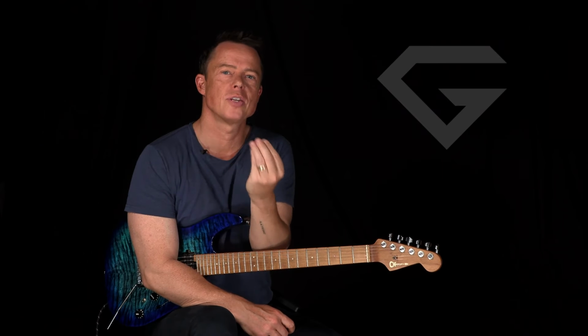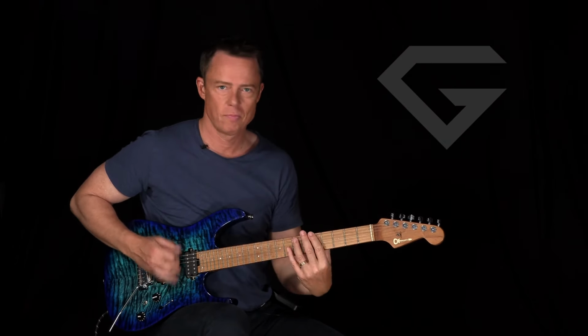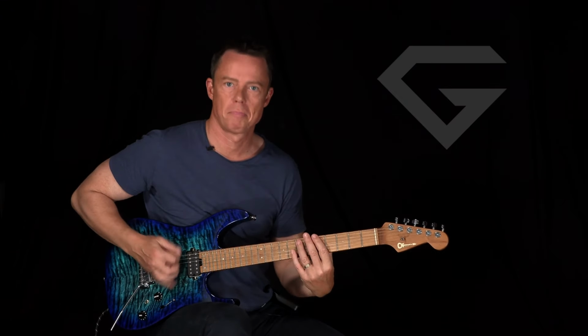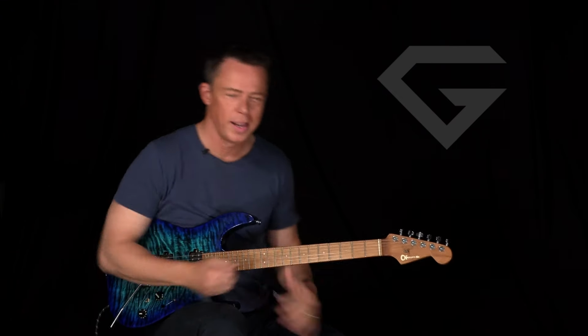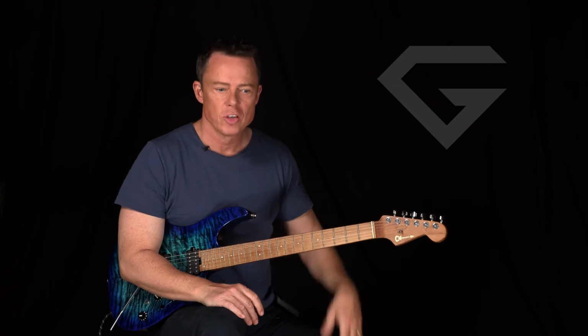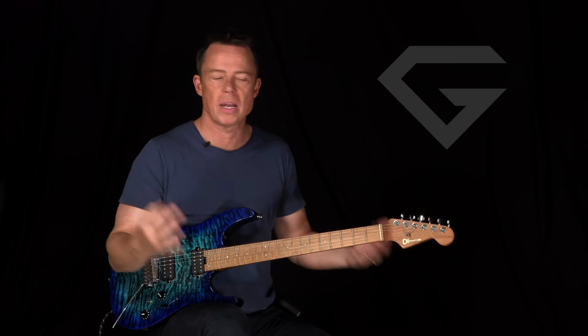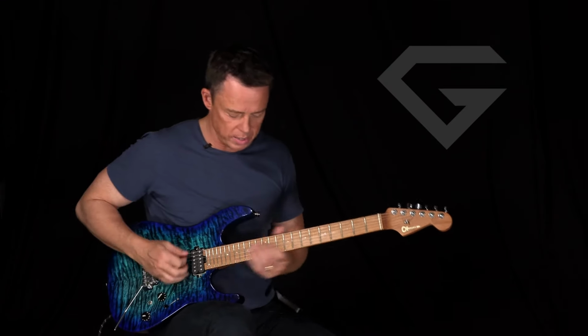And so if we want to learn to improvise, and if we want to do all kinds of stuff like that, it's the same challenge. But in soloing, we often forget how important rhythm is. So I need you to do these two exercises, and what you're really doing is you're strumming all on one string, all the subdivisions, and then you're leaving some out, right?